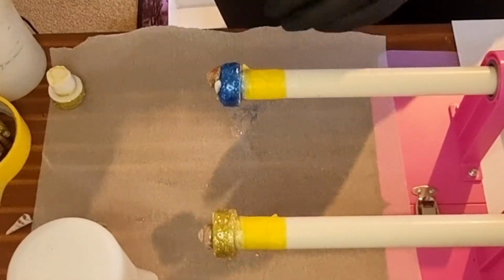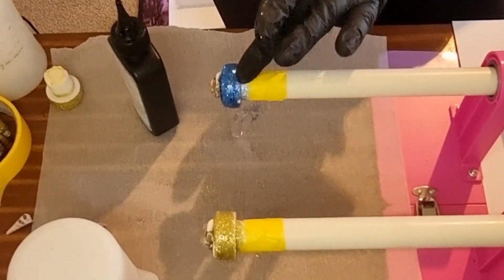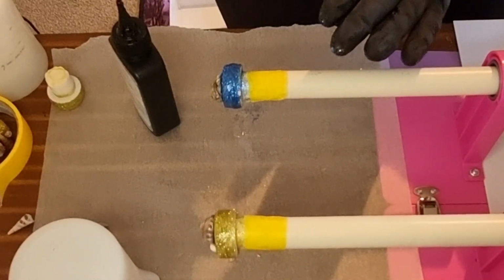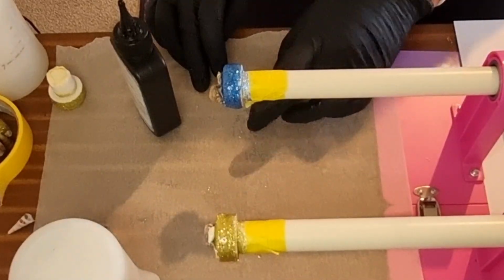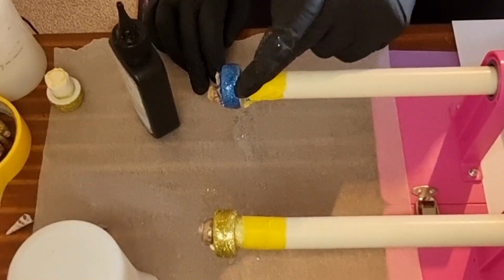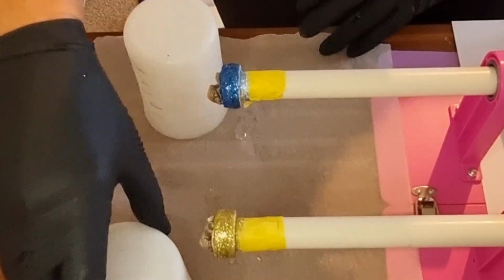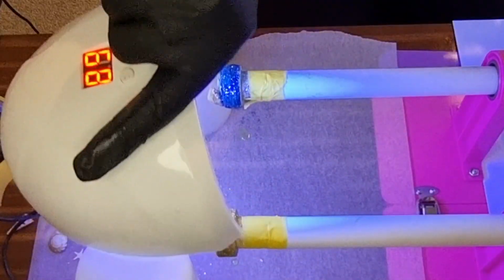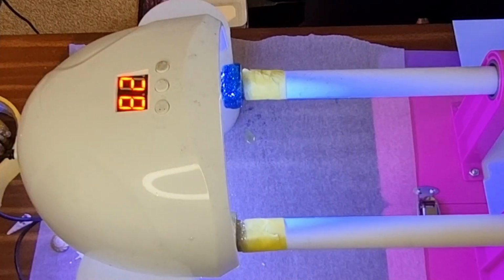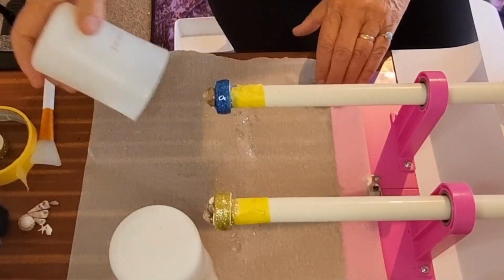Got a little bit of glitter down here on the paper. I'm just going to touch up one little spot right there. Okay, let's do this again, and then they should be done. Okay, take all this away.